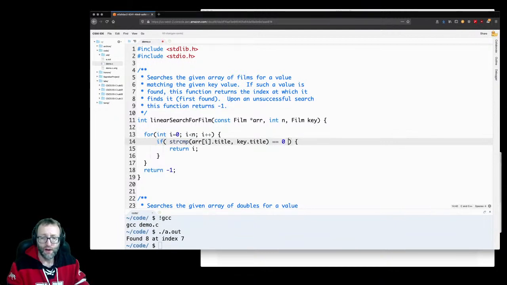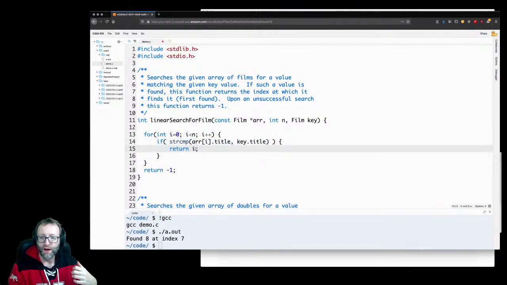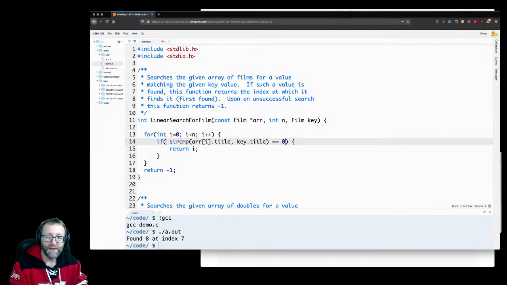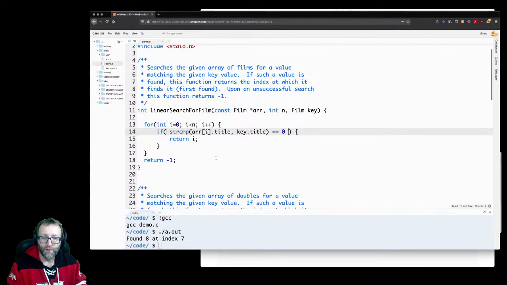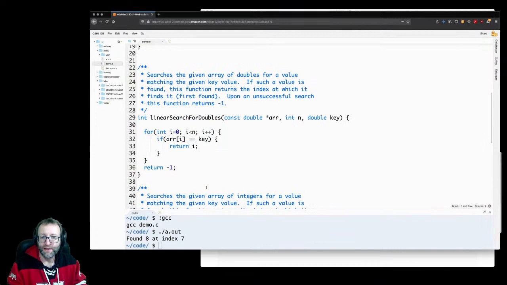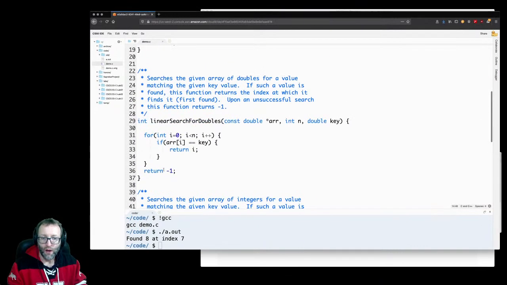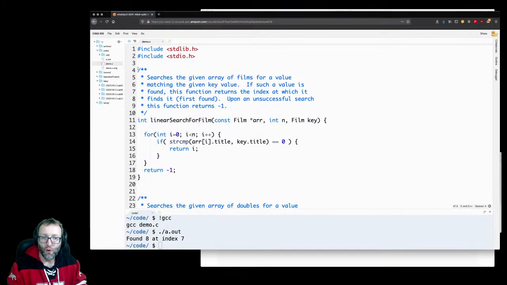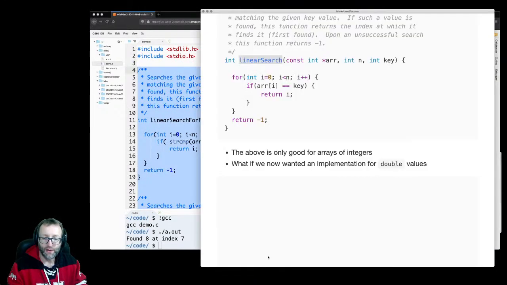There was a question the other day on Piazza about why this is not working. It's because they weren't looking for 0. 0 is false. So if you just have this, then that's going to be whether this title matches this title is false, and that if statement will never execute. It'll never return i. So what you need to do is check, is it equal to 0? But otherwise, it's the exact same code, exact same code, exact same code. The only difference is your parameters and your search criteria. I'm going to go ahead and make sure that you have those examples.